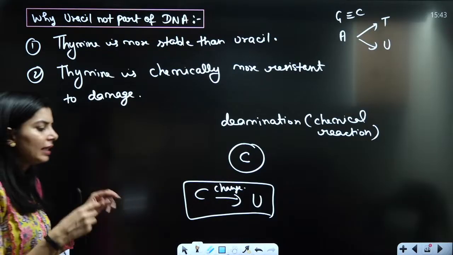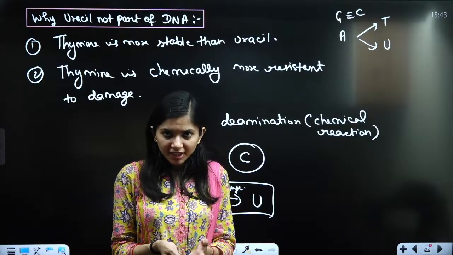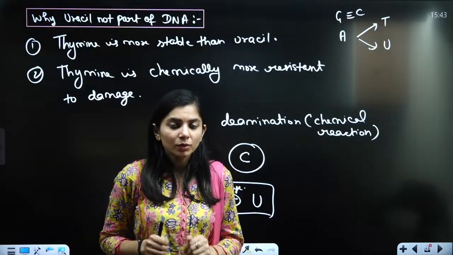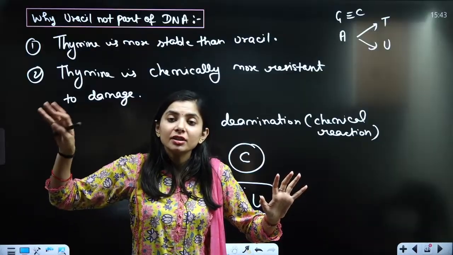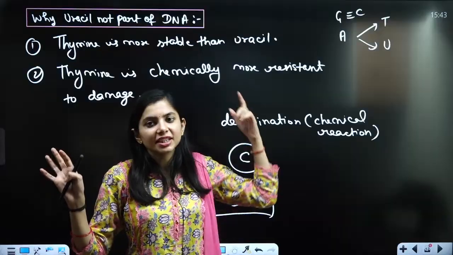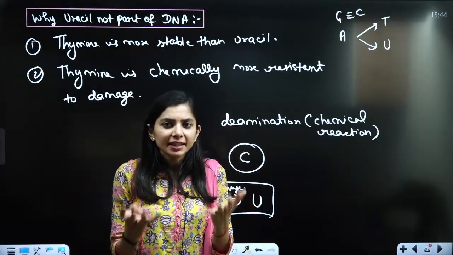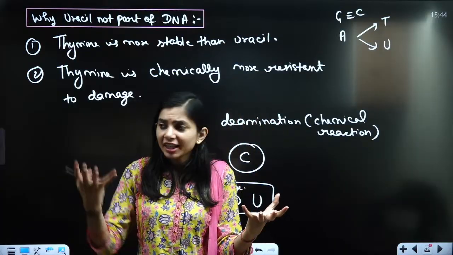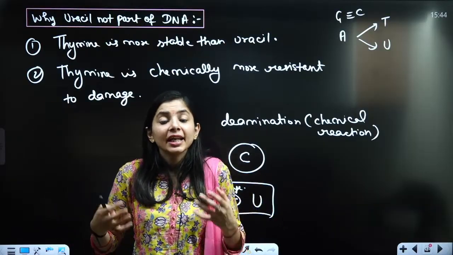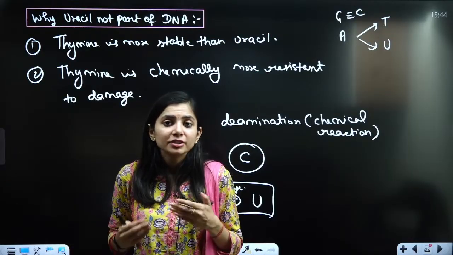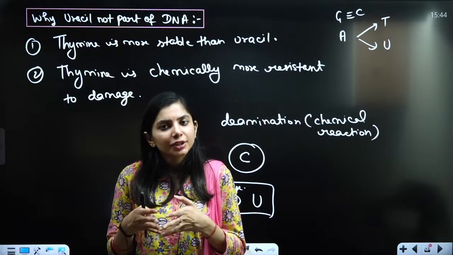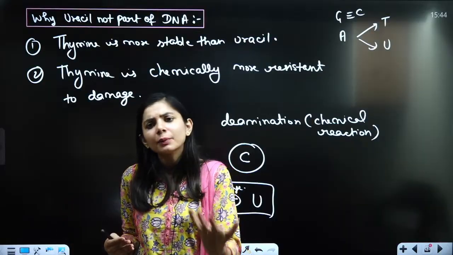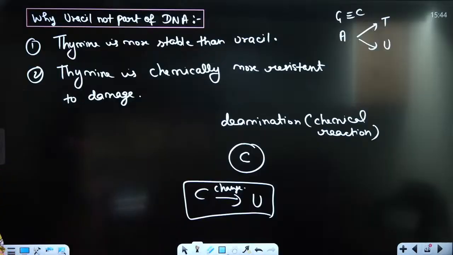Now it would be difficult. Let us suppose C is undergoing a change through a chemical reaction, and because of this C is changing into the U. Now there is the original nitrogen base U present in the body, and there is also chemically changed U, changed from C to U. Now it would be difficult for A, if A is creating a bond with U, to determine which U is the original and which U is the changed form of C. And if A creates a bond with the changed form of U, that bond is going to be error-based, and it's going to be difficult to differentiate and to provide stability to the DNA material. Therefore, we are skipping this error and taking up T-thymine, which is also the stronger and more stable one. So just to avoid it, we have this phenomenon.